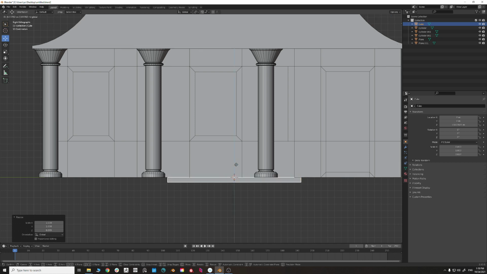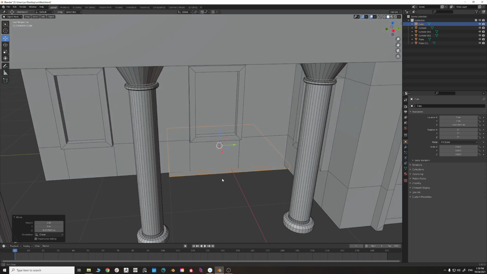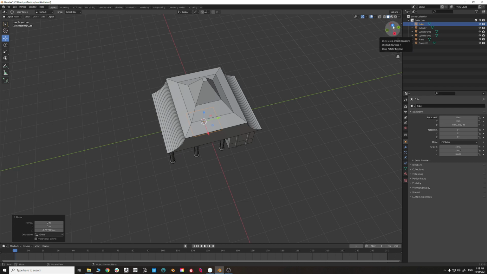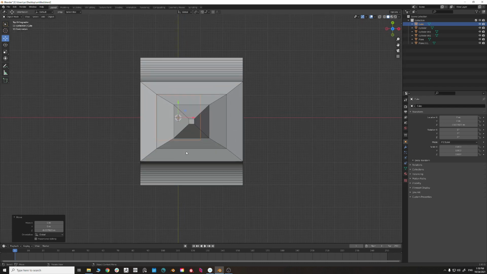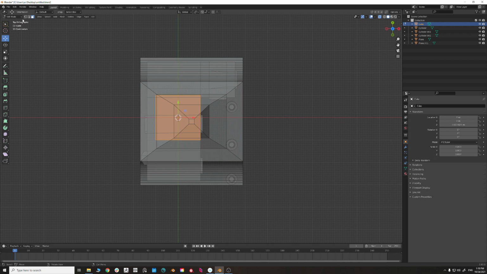Just under there, this. And right now I'm going to go to the top position. I'm going to press Alt and Z, go to edit mode, vertex, and move these out.